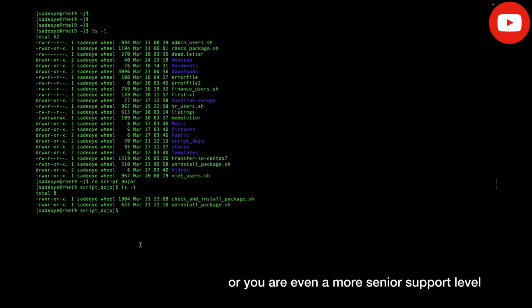Or you are at a more senior support level where you have to create change requests, seek approval for the change request, or even perform the change management yourself during the management approved downtime to limit outages and limit loss to your customers, right? So it becomes critical to manage how you perform this operation. This is why I created this script.